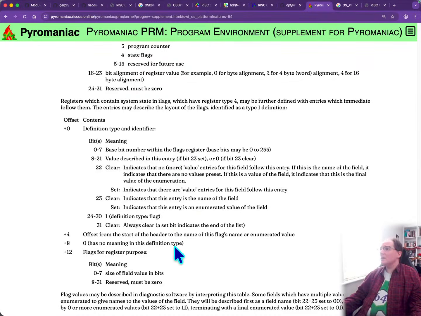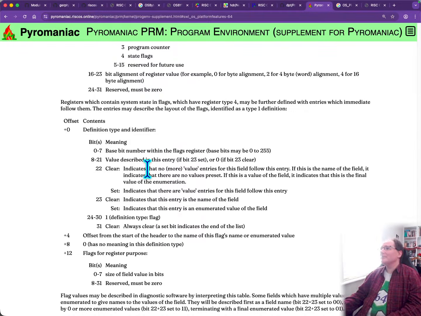Yeah, there's also a number of things for definitions of bits and the like, which we can actually have in here. If you put in here, you can define what bits inside flags mean. So in the state flags, in the CPSR, the program status register, each of the bits means different things.